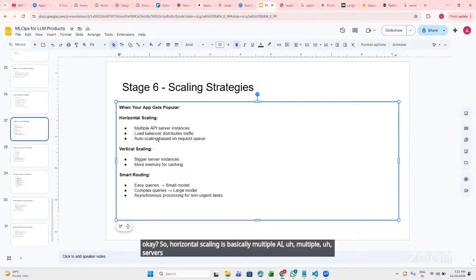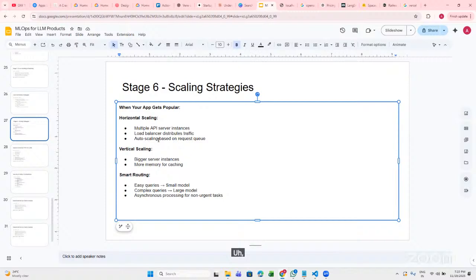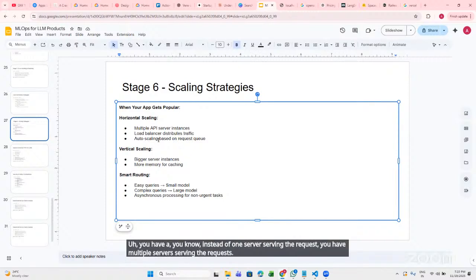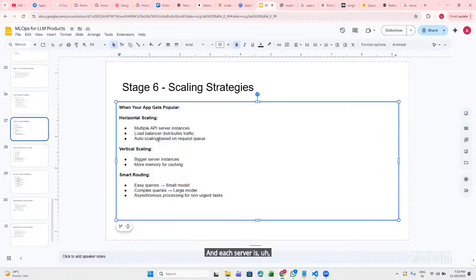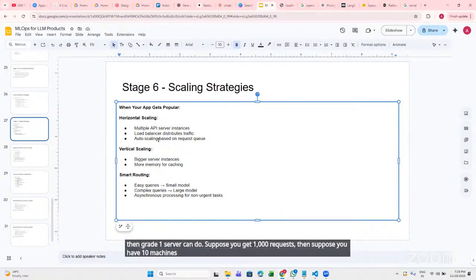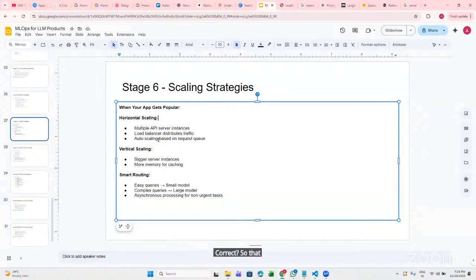Instead of one server serving the requests, you have multiple servers, each distributed the load. Suppose you get 100 requests, one server can handle that. Suppose you get 1000 requests and you have 10 machines, each of those 10 servers will get 100 requests. That is the concept of horizontal scaling, and it helps expand the scalability of the application.